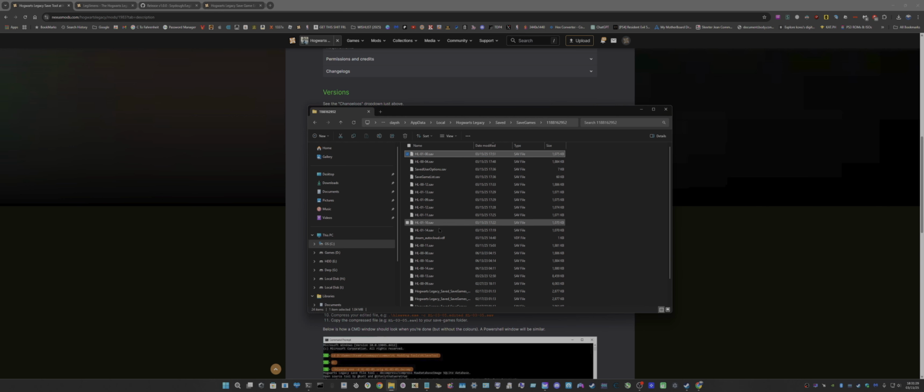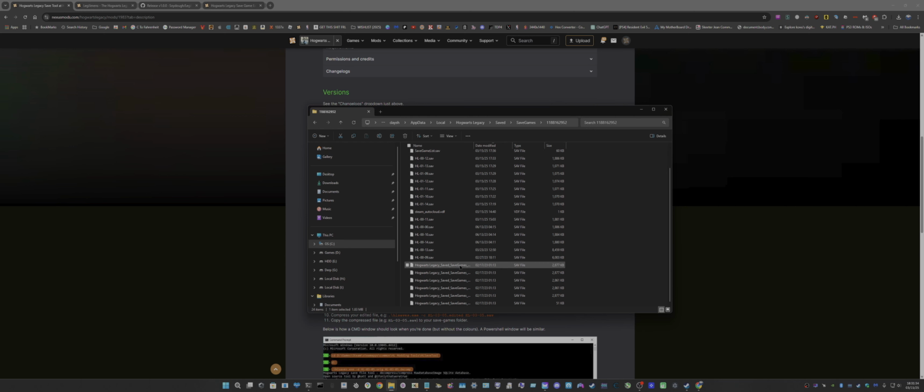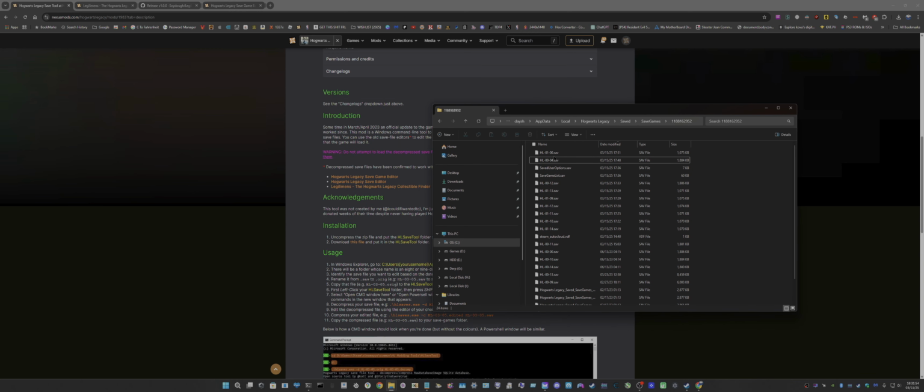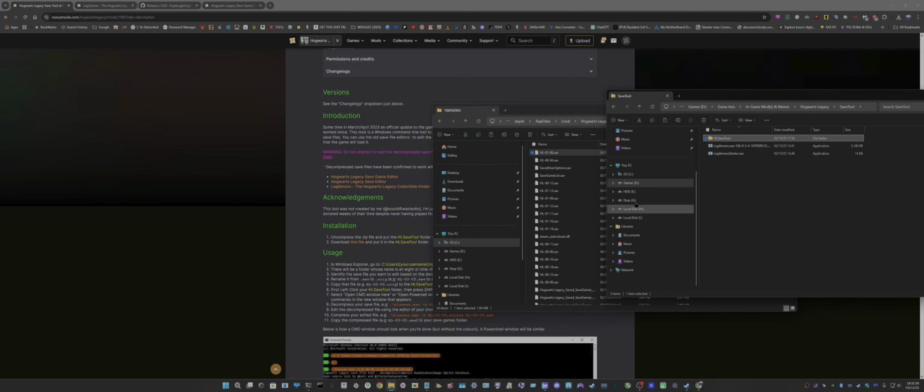Well, at least I do, because using a whole bunch makes things complicated. And remember what I said before? These are my saves from 2023, before the update that implemented the change. So if I were to modify these right now, it would work without all these unnecessary steps. But I made a new wizard, so these are my two. What you're gonna have to do now is I'm gonna actually use this version here. I'm gonna copy this and paste it in the HLSaveTool directory right here in this folder.